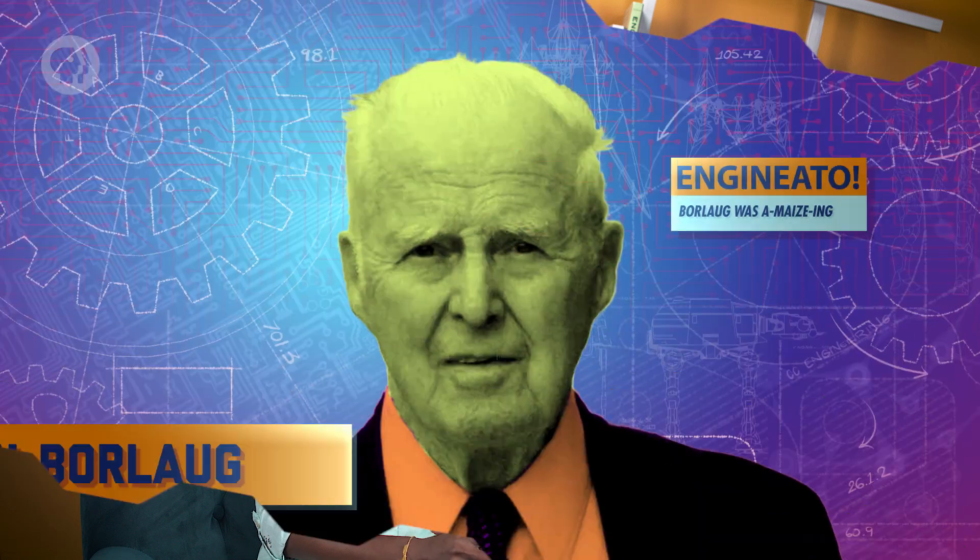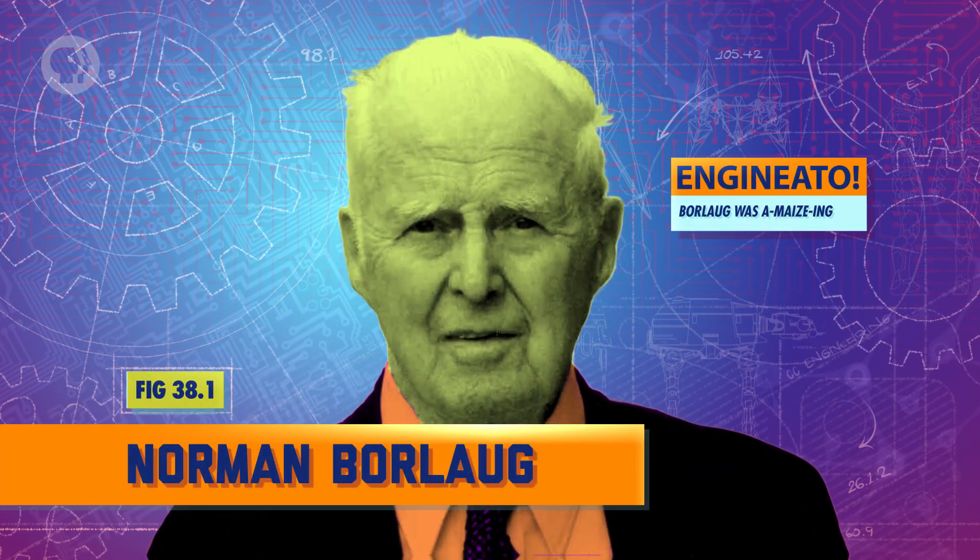The most widespread example is the food we obtain from crops. People have selectively cultivated crops and bred them to be bigger, yielding more food – that's essentially the same as picking crops with the right genes. We've also tried to make them more resilient to problems like diseases or a lack of rainfall. As for animal DNA, we bred wolves into domesticated dogs more than 10,000 years ago. So in some ways, genetic engineering has gone on for millennia, but one of the pioneers of modern genetic engineering was American geneticist Norman Borlaug.